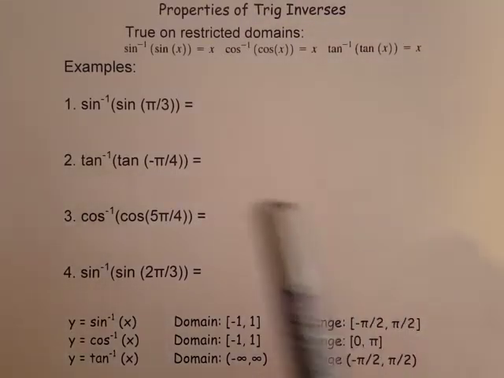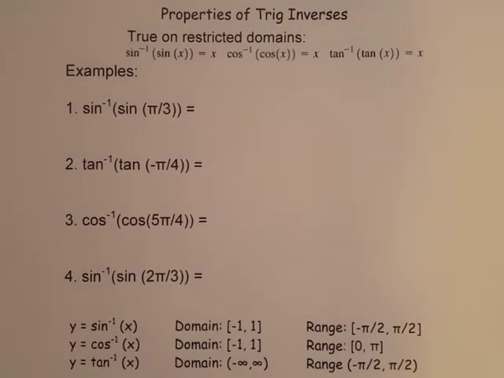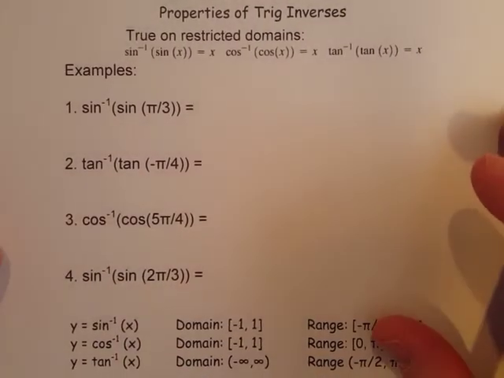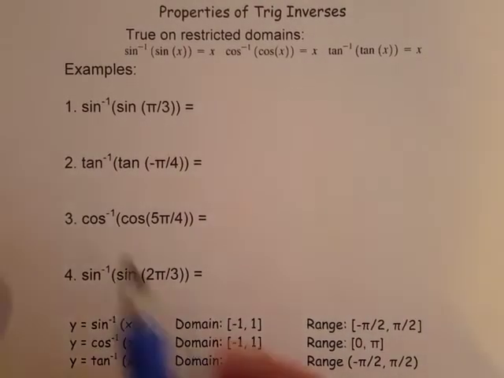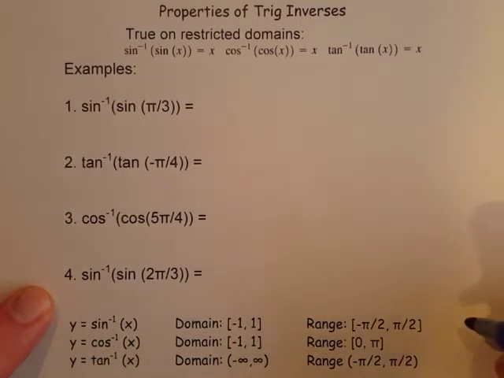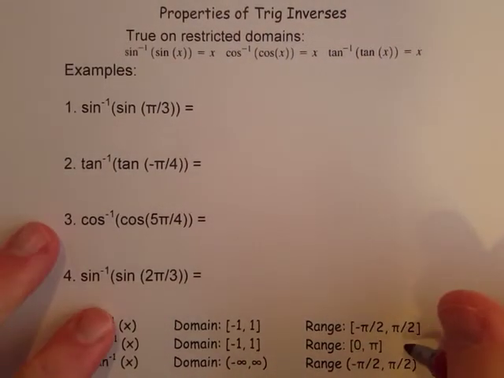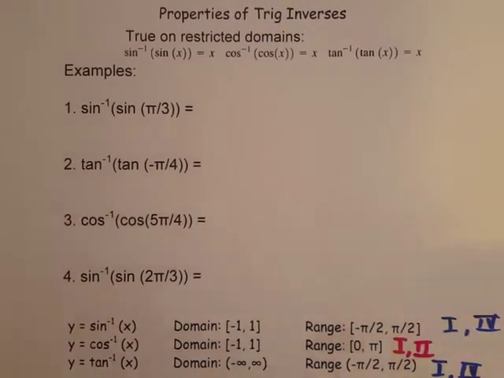So that's the concept here, but we just have to make sure that everything works out. Now, I want to just point your attention to the angle that's going on inside each one of these things. We have to be certain that this is true on restricted domains, but we're actually going to be paying attention to the range of the sine, tangent, cosine inverses. If you'll remember, we talked about domain and range. For sine inverse and tangent inverse, whatever came out had to be in either quadrant 1 or 4. For cosine inverse, it was quadrants 1 and 2. So we just need to be very careful about those as we're working on these problems.